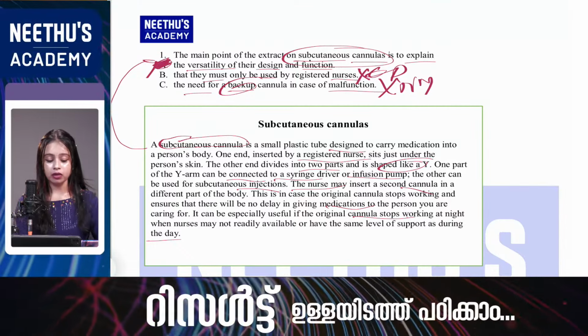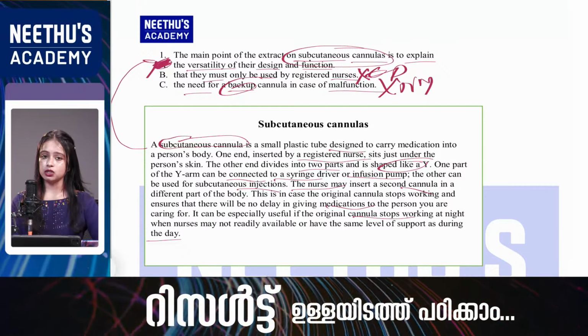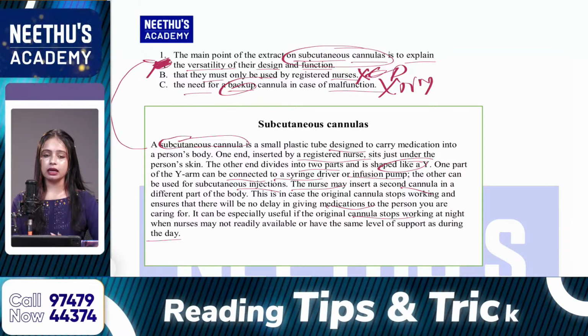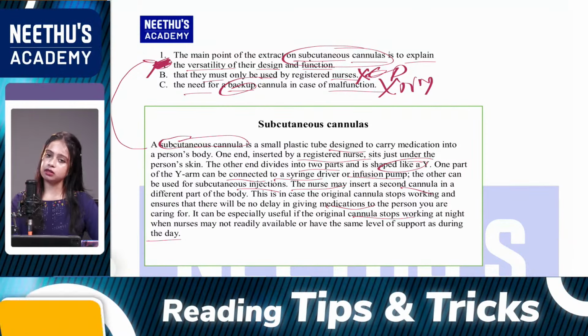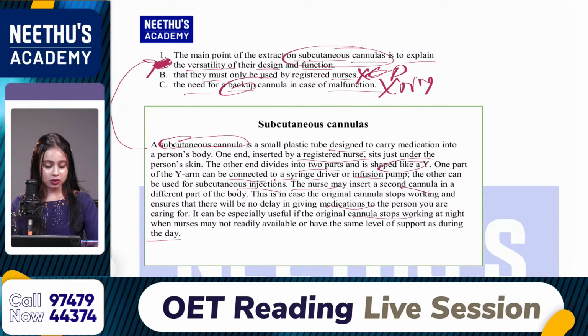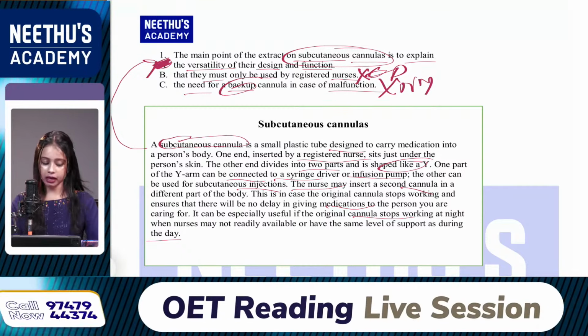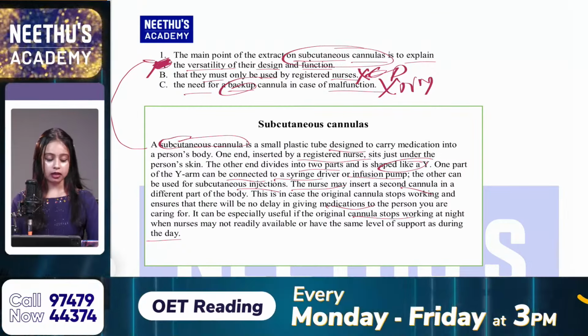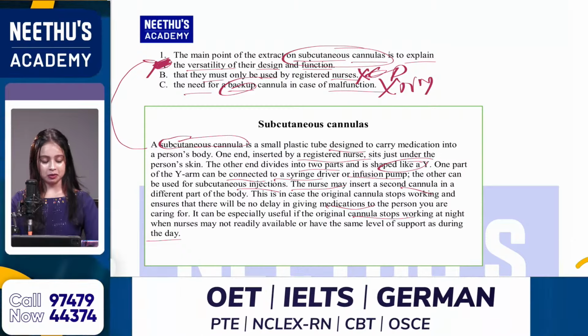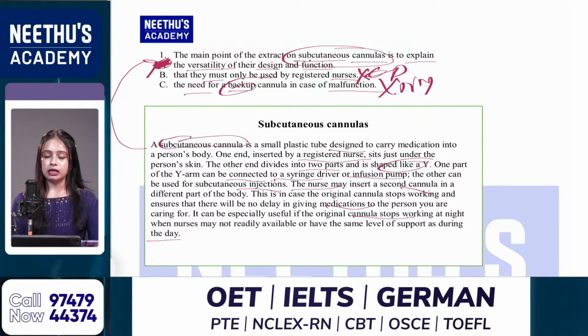What is option A? The versatility, the ability to adapt the design and function. So it's all about its design and function. So answer is option A. And let me check. Okay, so the correct answers, I think, yes, Megha, Reba, Kavita, Sabida Prasad, Reshma Sajiv, Subi, yes. So that's all about this particular answer.